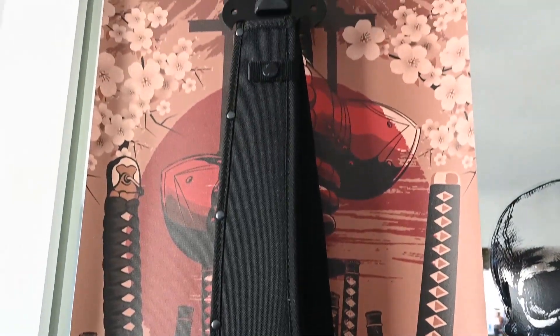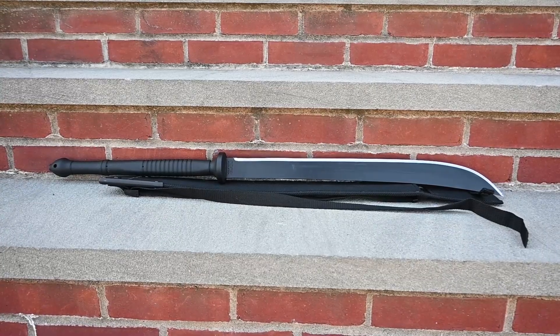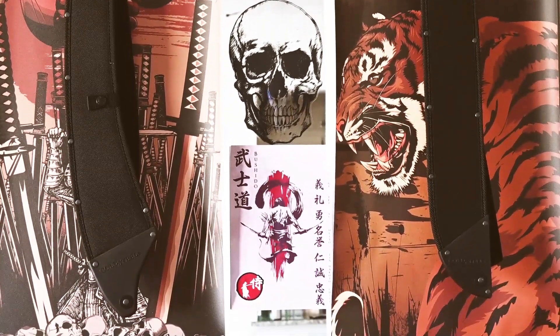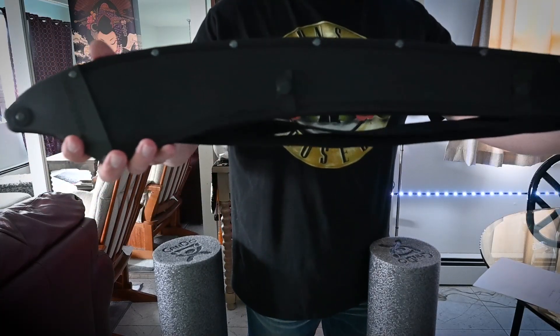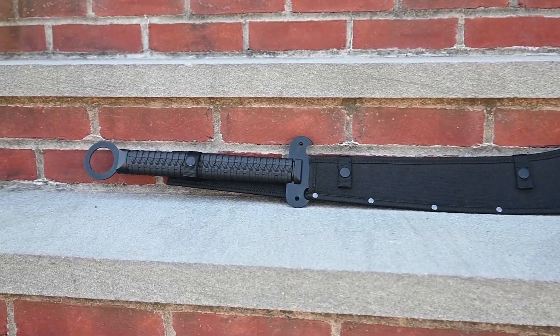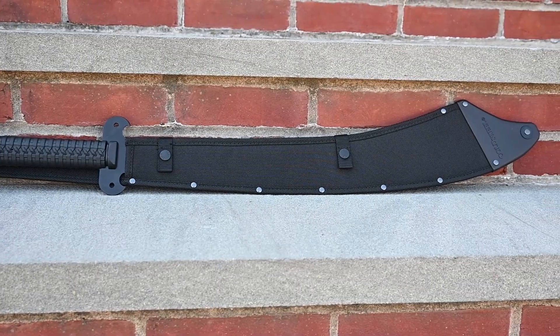This is a new type of cutting medium I'm going to try out and test with some katana. I also want to introduce something new — my Cold Steel machetes. This is the Chinese war sword and this is the Thai machete from Cold Steel. The Chinese war sword comes in a sheath that's made — the actual sword is supposedly made in South Africa, that's the way it's stamped — and the sheath is not anything to brag about, it kind of keeps it secure but it's kind of annoying to take apart.